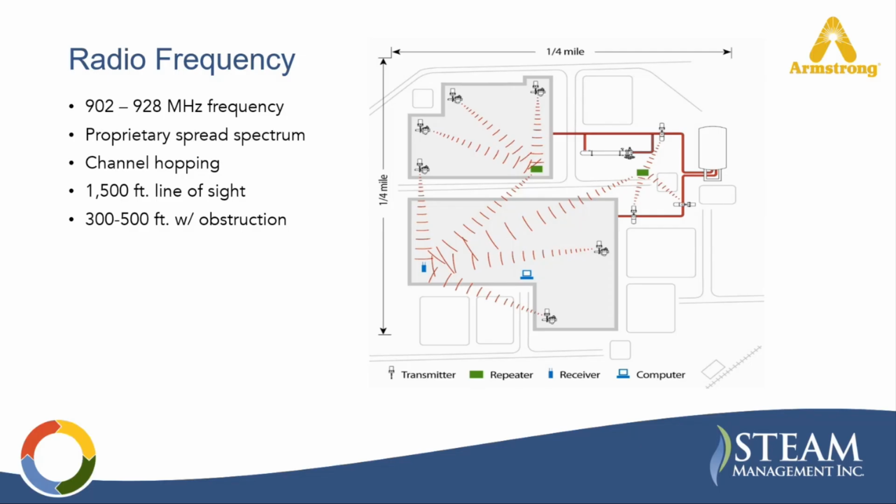When additional distance is required or obstacles become problematic, that's when those repeaters are installed in order to extend that communication. This is typically identified during an RF survey that we heavily recommend. We say that's the first step in a SteamEye system: get in an RF survey to figure out what type of radio frequency communication capability your facility will have, to get an idea of how many repeaters would be needed, to figure out if communication is viable based on equipment and infrastructure. The first typical step is that RF survey.